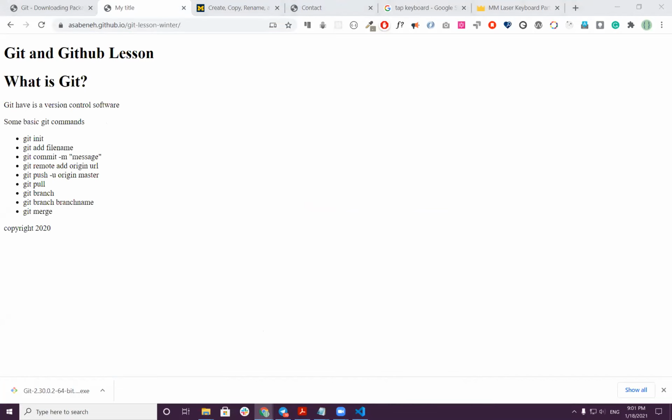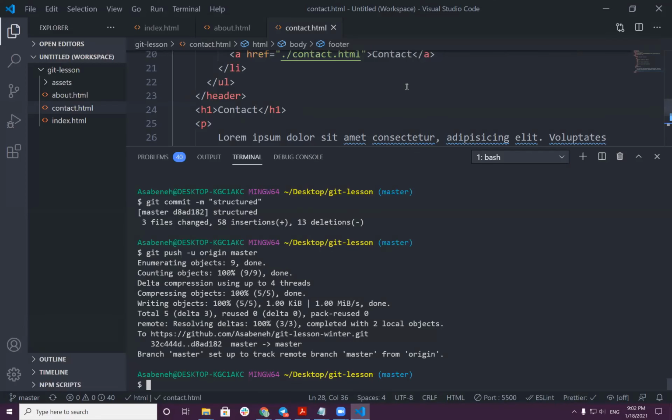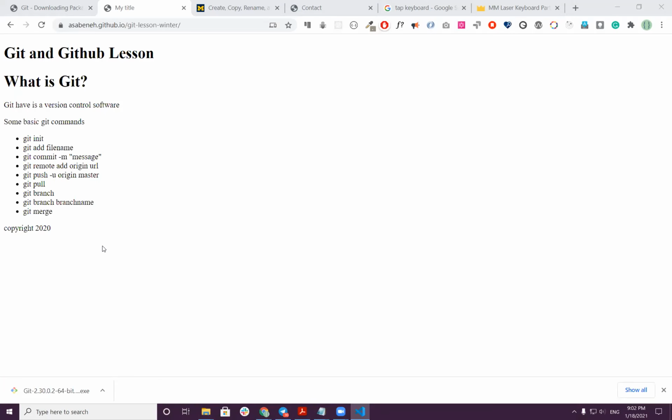I think this will be the end of the lesson for today. Why not? Yeah, I think we have covered almost what we need. What's left actually is cloning. Maybe if you allow me to continue, we can finish Git and GitHub today, and that might take an additional 15 minutes. So what do you think about that? Just write to me in the comments. Can we continue for 15 minutes and just get done with this, the so-called Git and GitHub? Or are you just done?